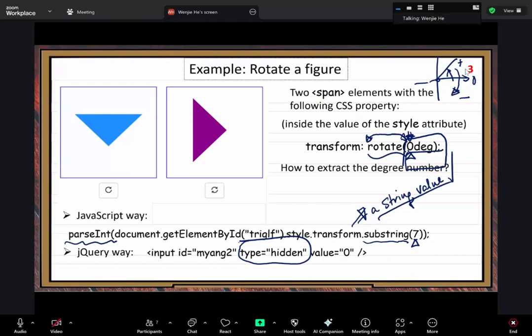This hidden way is also useful, because sometimes we need to store temporary parameter values in this way. So here, let's use it.